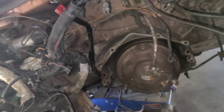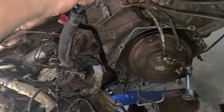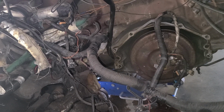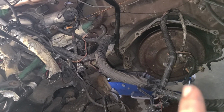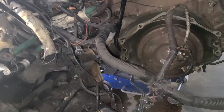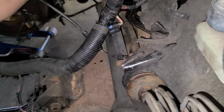I am going to go through the wiring harness and get rid of everything that's not needed in it, like all the ECU stuff. Whoops. So everything for the ECU, and then I'm just gonna keep the things that are needed, like the wipers and all that stuff. The coolant jug has sensors, so that's kind of where I'm at, other than finding parts laying everywhere.